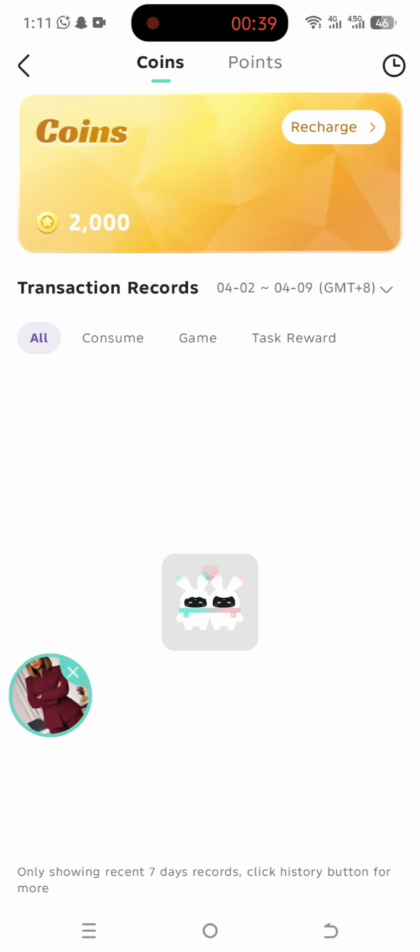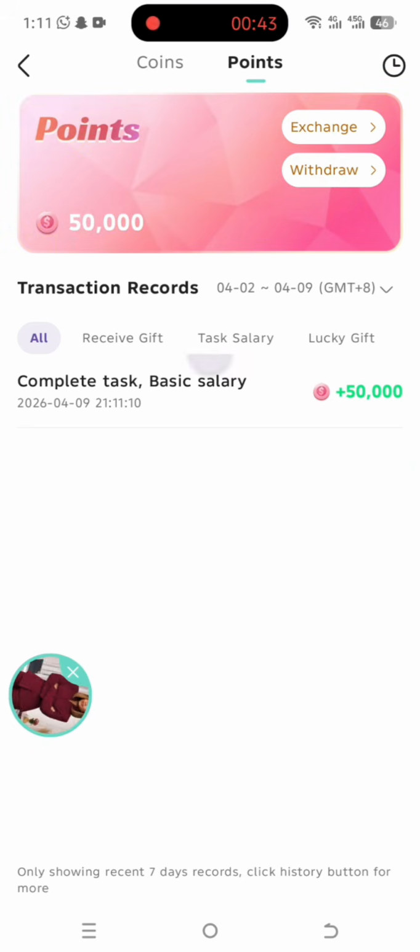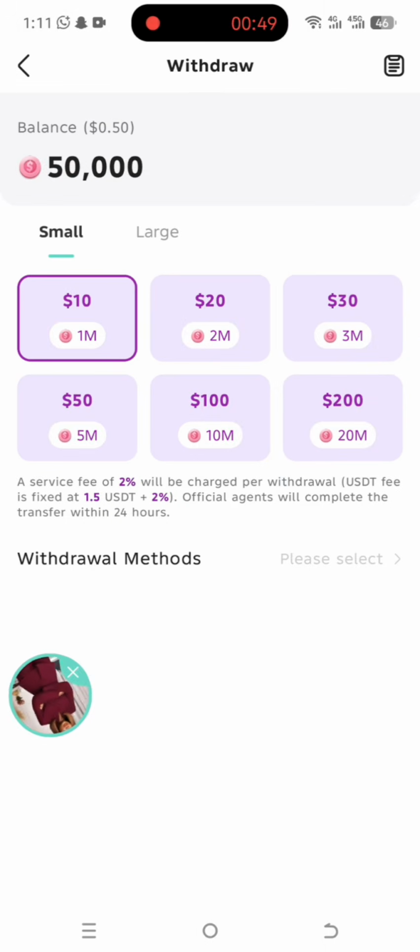So you can see the coins I've been receiving, the gold coins. I have 50,000 that is on my withdrawal now. This is how you can withdraw, and the minimum you can withdraw, the $10, is 1 million. And the large amount here, you can see. Okay, so you can see the withdrawal methods: either you withdraw with your Binance, your USDT, or ePay.